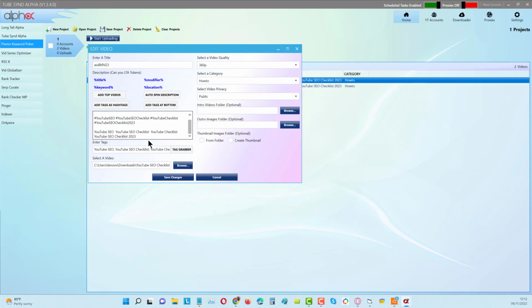Now I do not use live stream for the purpose of keyword poking. Why? Because I think it's a false positive. I think that live stream will rank very, very quickly, then it drops off. I think it's wrong. I think it's not the right way to do this. If we want to do this properly, do it with a normal video, do it with the YouTube Shorts, and see what is sticking after that. That's going to give you data that you can work with.